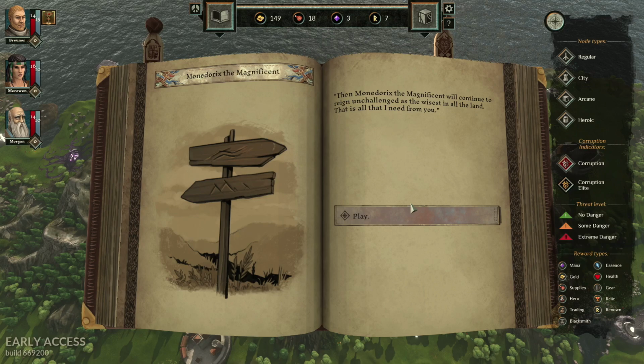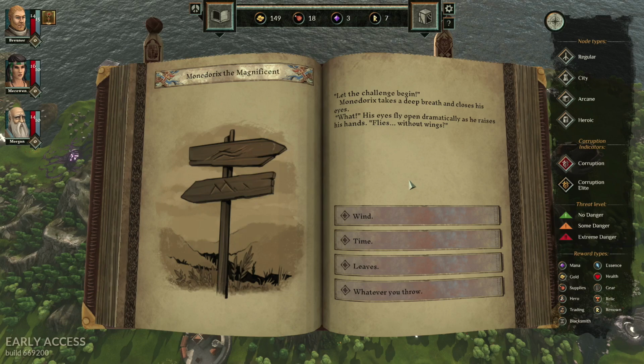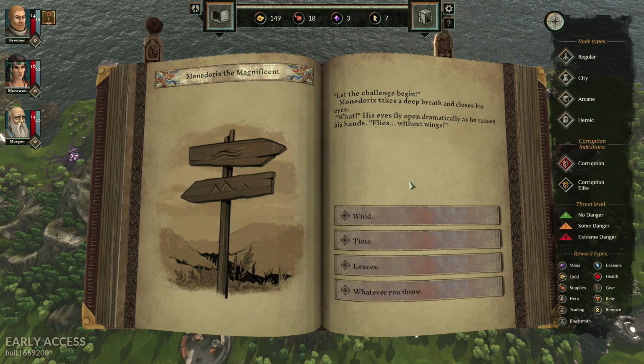Let the challenge begin! Monodorix takes a deep breath and closes his eyes. What? His eyes fly open dramatically as he raises his hands. Flies without wings.